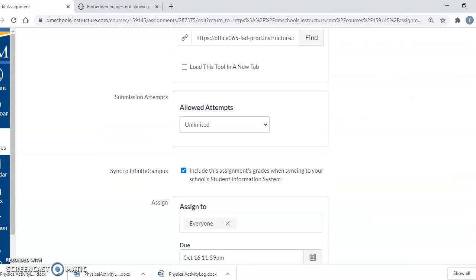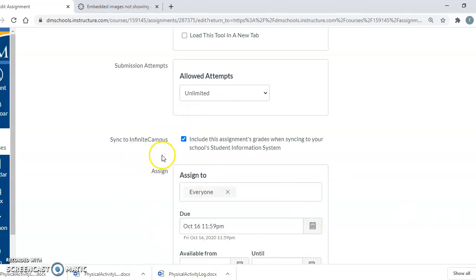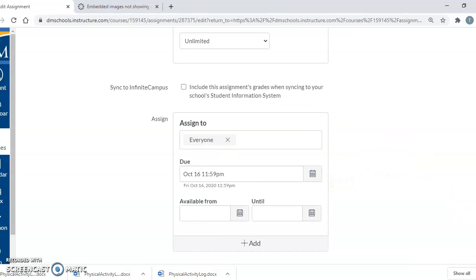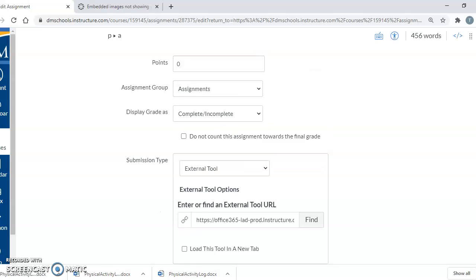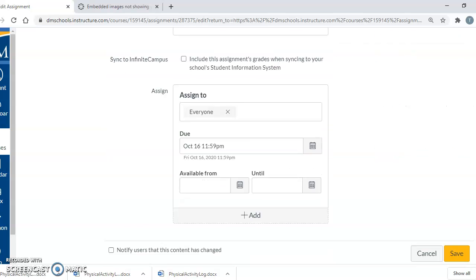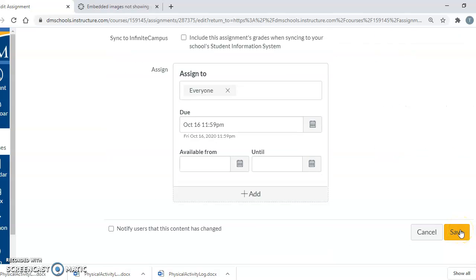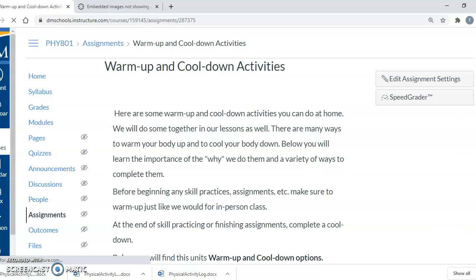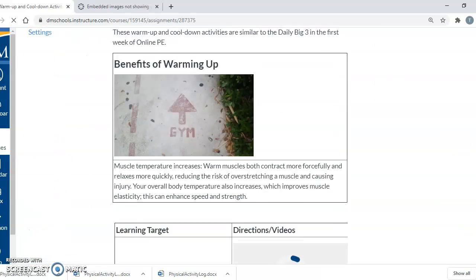Oh, also, just so everyone is aware, I'm gonna unclick that. You get to set the due dates. Okay. So remember that. You get to do that because once you do that, it will show up on students' to-do list as well. And when they submit, it shows up on our to grade list. Hit save. And then you cross your fingers as you come down.